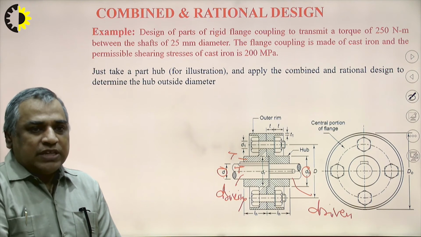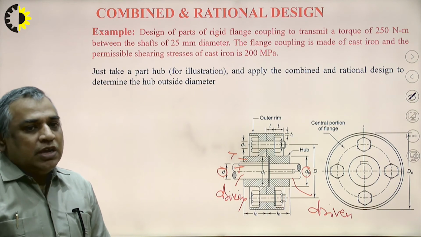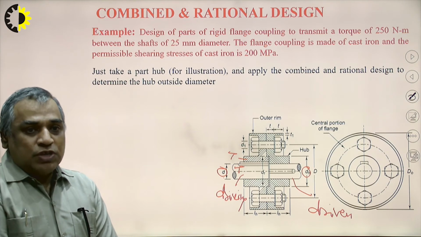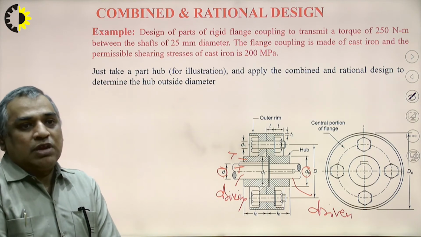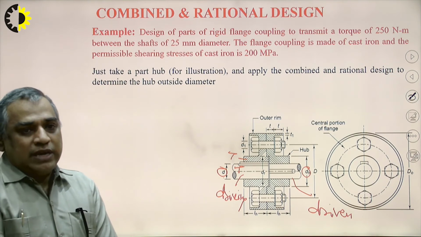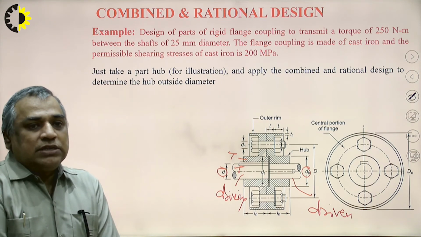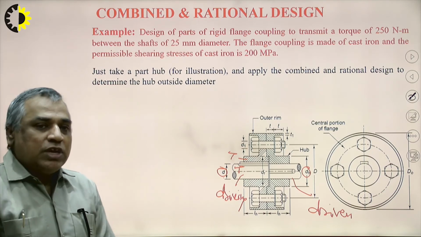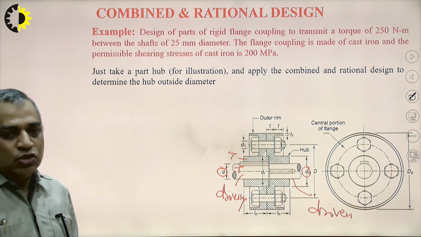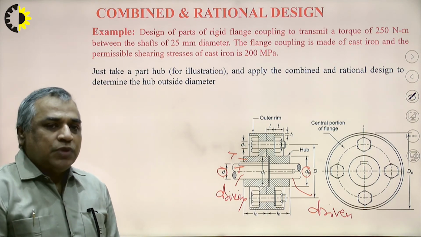So we can assume the inside diameter of the hub is equal to the shaft diameter, and the outside diameter of the hub is DH. So we will apply the torque equation for the hollow shaft. We will compare the induced stresses with the permissible stress of the material, and we will decide the DH. And we have already discussed what DH is. DH is 2 times the shaft diameter, and then we compare our calculated value with our empirical value, based on our existing practice or previous experience, and whichever is larger we will recommend.